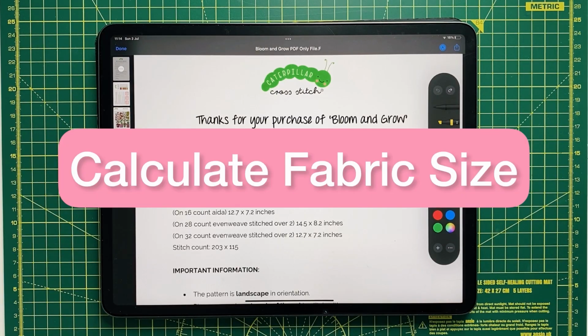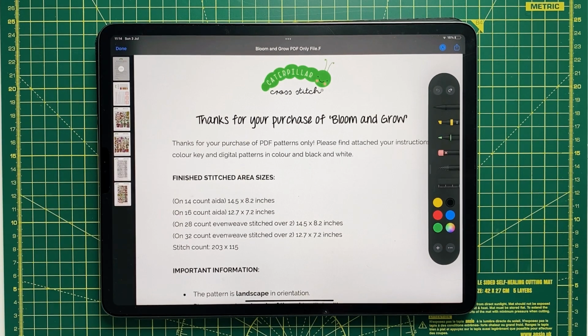This video is second in the How to Kit Up Your Own Project series, and it's all about measuring and cutting your fabric. So if you've ever been unsure on how to measure your fabric and what margin to consider, you're in the right place. After watching this video, you'll be able to measure and cut your fabric and convert between counts like a pro. Let's get started. First, let's check the pattern to find out the stitch count so that we can calculate the exact size of fabric that we're going to need.